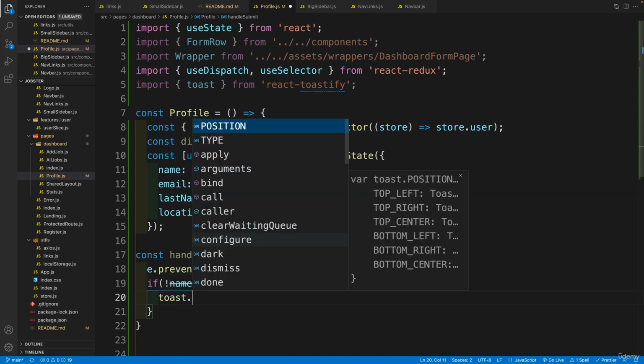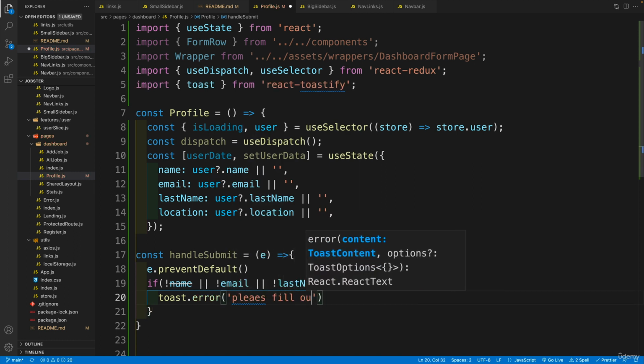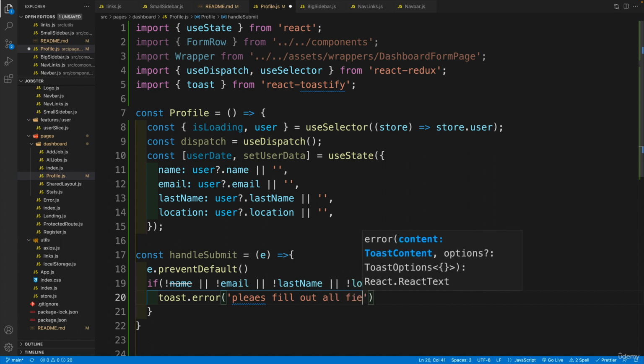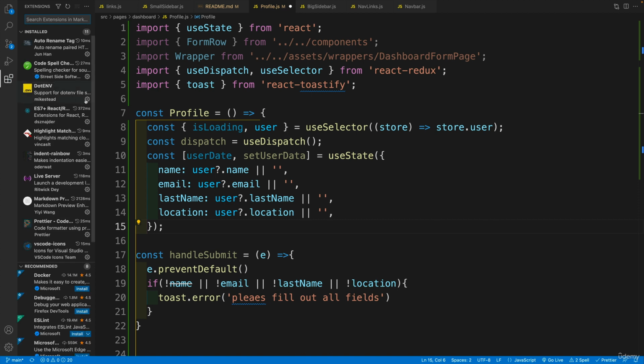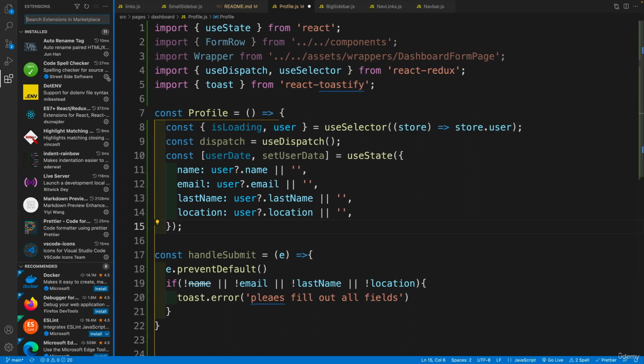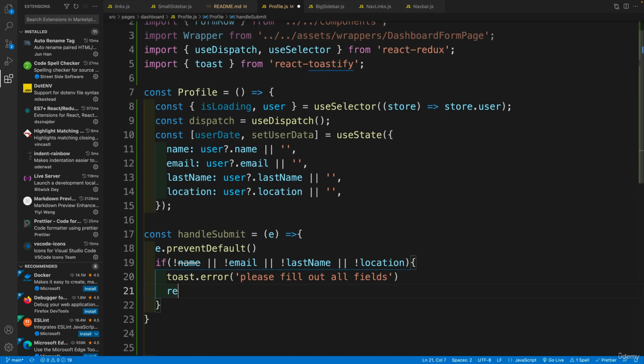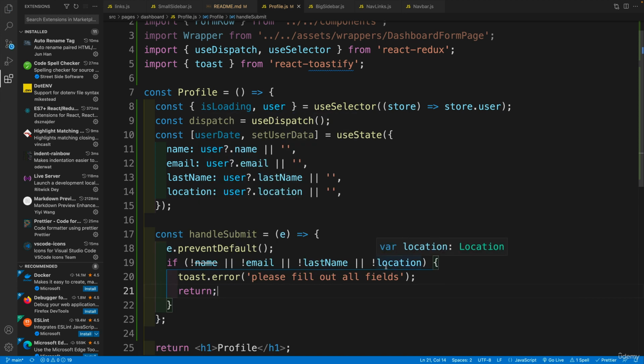So let's say here toast error, and as far as the values, let's just go with please fill out all fields. And as I said, this is a very, very nifty extension for people like me who always make some kind of spelling errors. And the extension that I'm talking about is this one, Code Spell Checker, I think. Yeah, that's the one. It's an awesome extension. It really has saved me a lot of times. And essentially, it's just looking for the errors and displays that blue squiggly line. So please fill out all fields. Tiny side note, but very important for me at least. And then let's keep on moving.